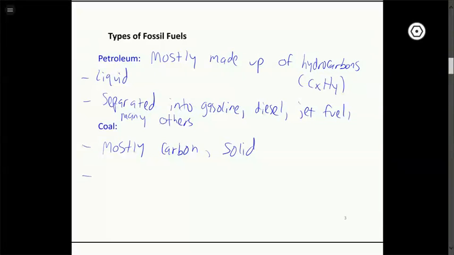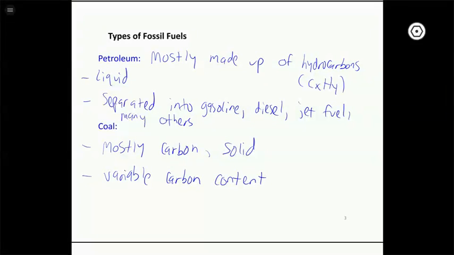Now, there's different types of coal, and depending on where you get it from or how long it's been buried underground, it can have different amounts of carbon in it. So not all coal is exactly the same. And the key principle that we want you to know for this section: we're not going to ask you a lot of really in-depth questions. There might be some on the homework just to get you some practice with it. But for exam questions, we're not going to ask you a lot of details about these things.